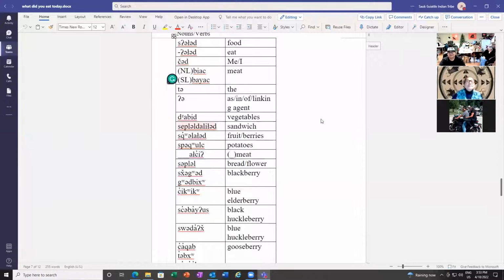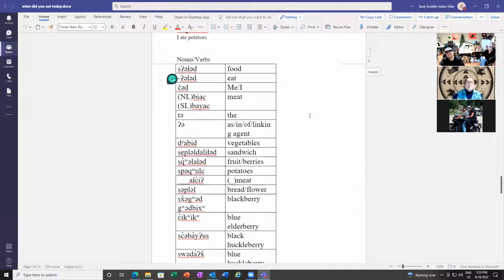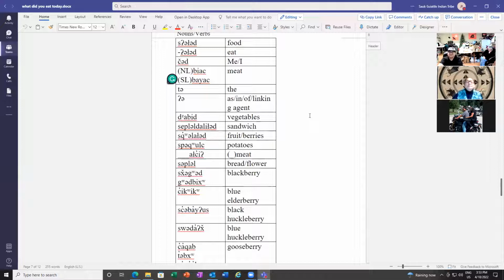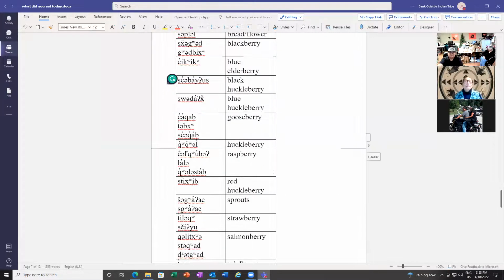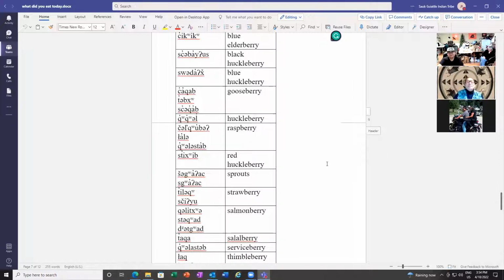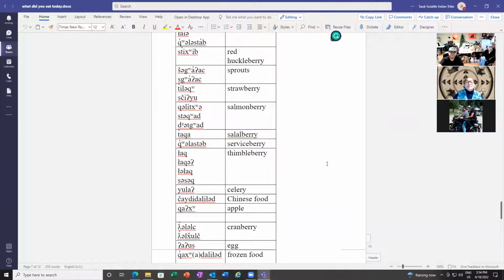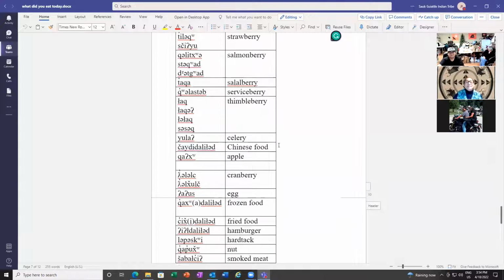And then here come the nouns. So we're also going to go over the nouns in our conversations. I really don't like sticking to just here. I would want to use both, right? If you can't figure out what to say, because all the berries have a different name, and you just want to say you ate berries, just say squalafid. You don't have to use all that stuff. You can if you want to. By all means, you can if you want to.